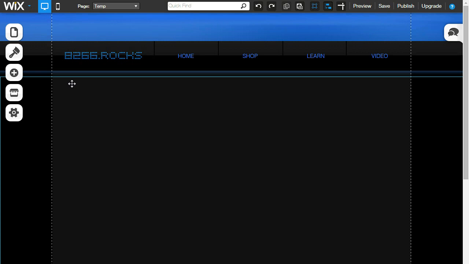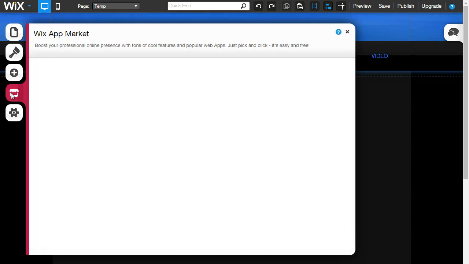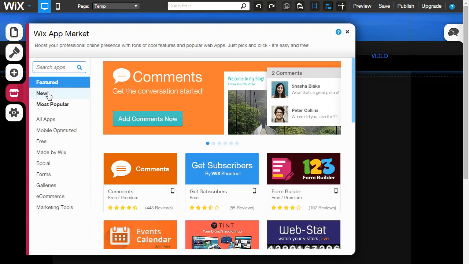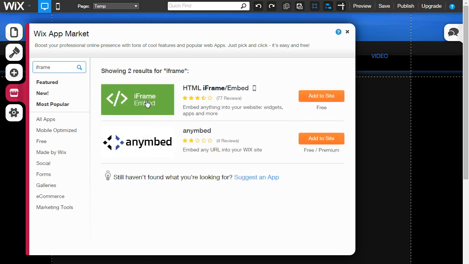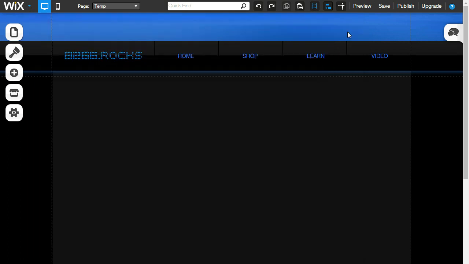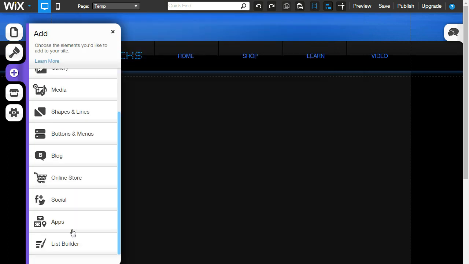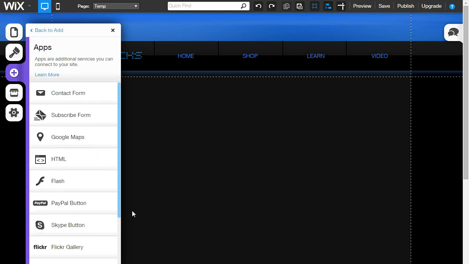In order to do that, you can go to the app market, search on iframe, for example. That brings up this iframe embed, and you can add this app to your site. I've already got it added, so I don't need to do that. And now I'm going to go down to Apps, and select HTML.